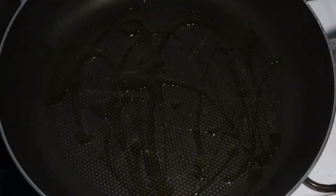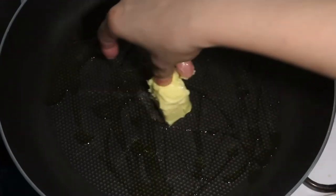We can start with the simmering ng ating salmon. On the fire. Wait lang natin ng minute yung pan. So, put some olive oil. Extra virgin olive oil. Butter.